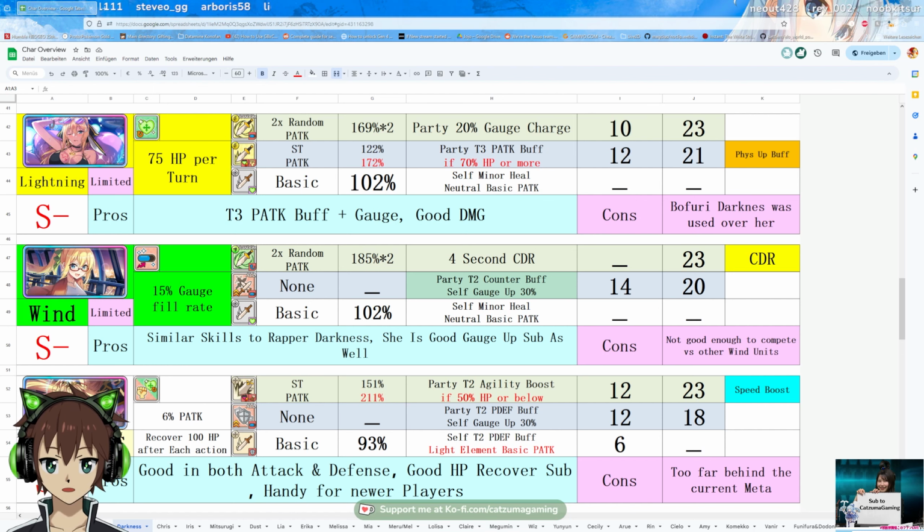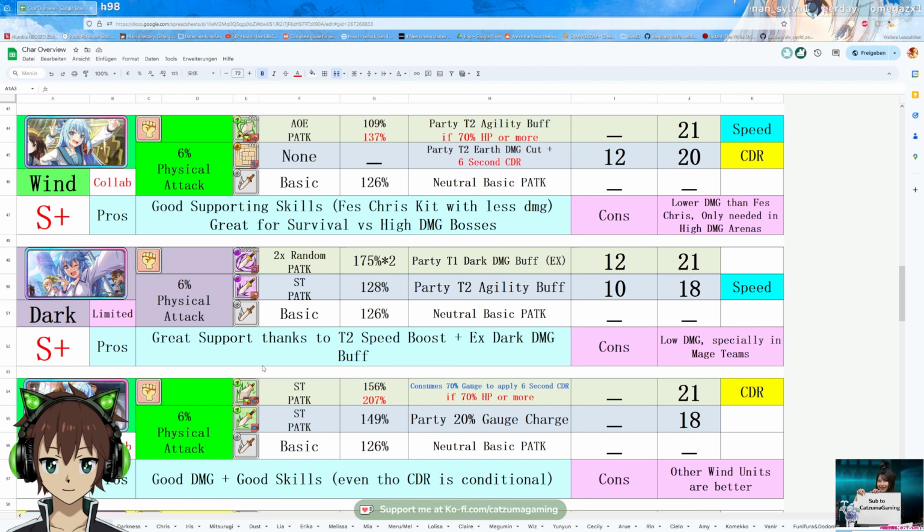Then the part 2 banner for Anniversary will be Aqua and Wiz. I'm gonna start off with Aqua here. I think this Aqua and Wiz might be really, really good. Hear me out. First, Aqua, normal passive rate, nothing crazy there, but she has a double hit that gives a tier 1 dark damage buff EX for your whole team for 12 seconds with 21 seconds cooldown. And the second skill is a single target skill that gives a party tier 2 agility buff.